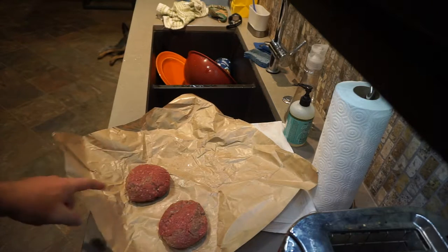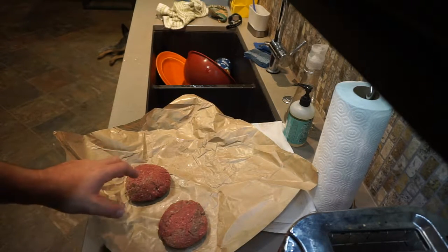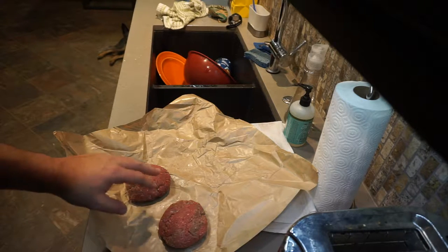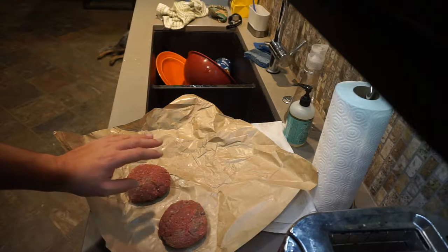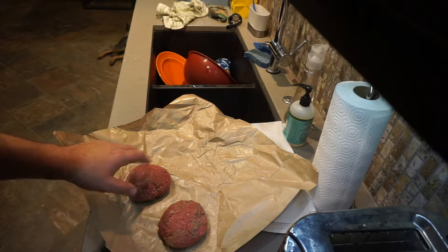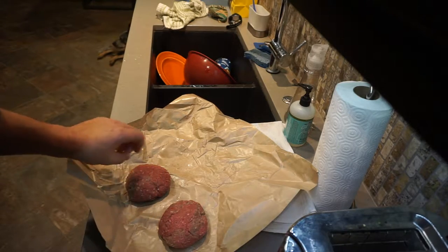And we're going to sear these. This is a little more difficult. You can sear them each side about 5 minutes, and then put a little butter on the grate so they don't stick. 4 minutes each side sear. Then we're going to take the sear plate out and then leave them in there and get an internal temp on them.